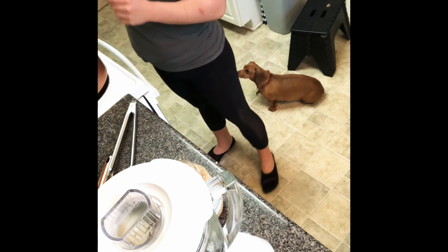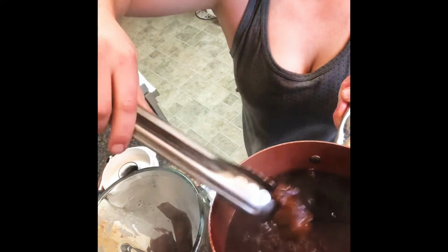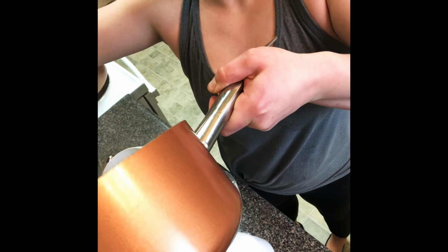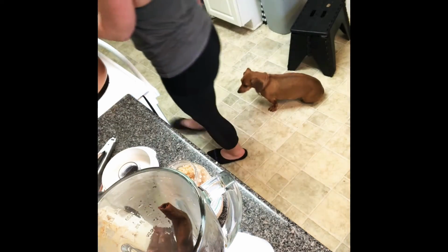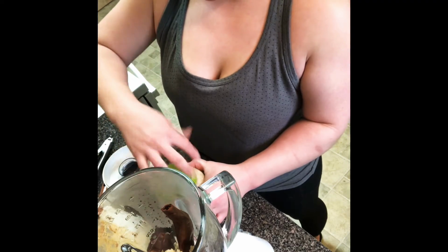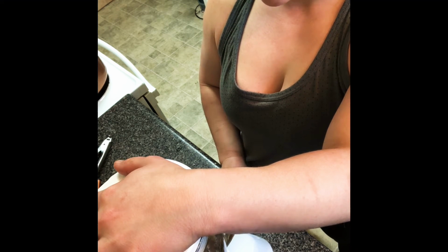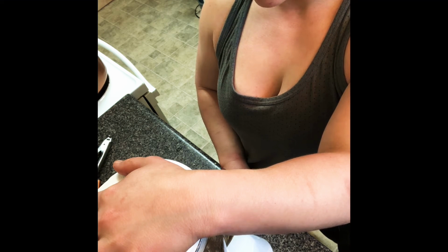Alright, now we're going to take our chilies that we've been boiling for about 20 minutes, and we're going to go ahead and blend them up to make a paste. A bit of water. A little bit of garlic. And then we're gonna blend it up. Look at that. Alright, and then we're gonna go ahead and add that to our pot.